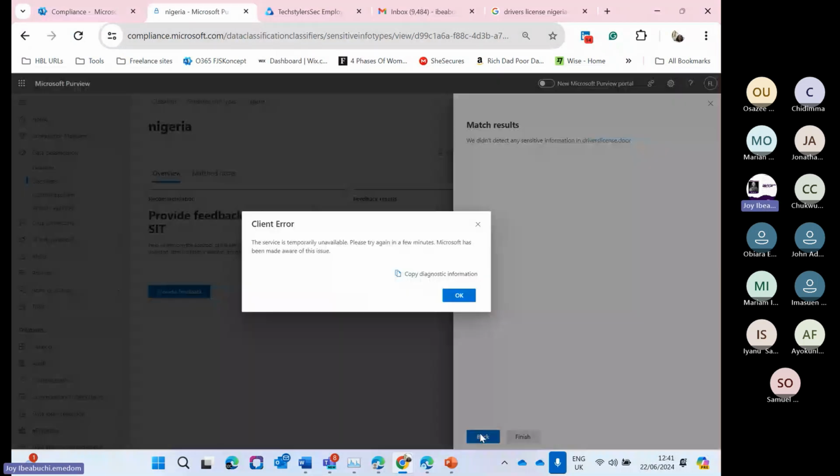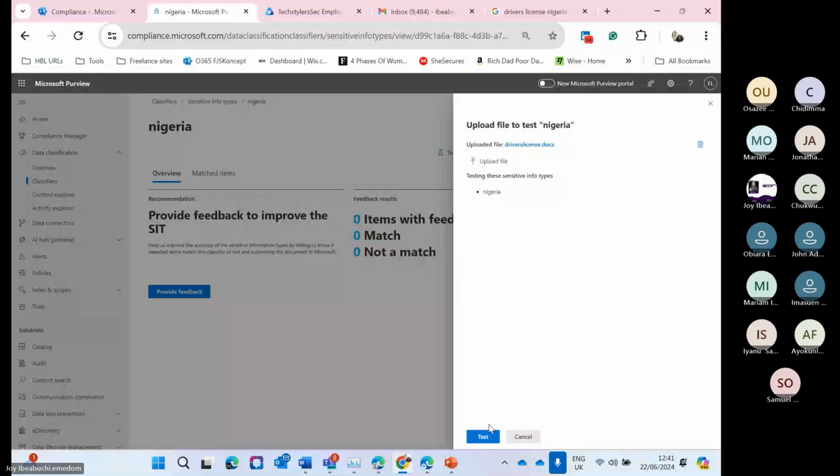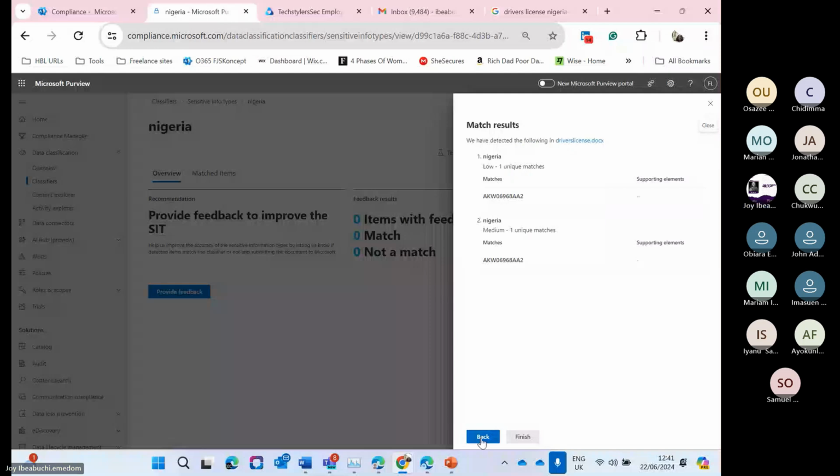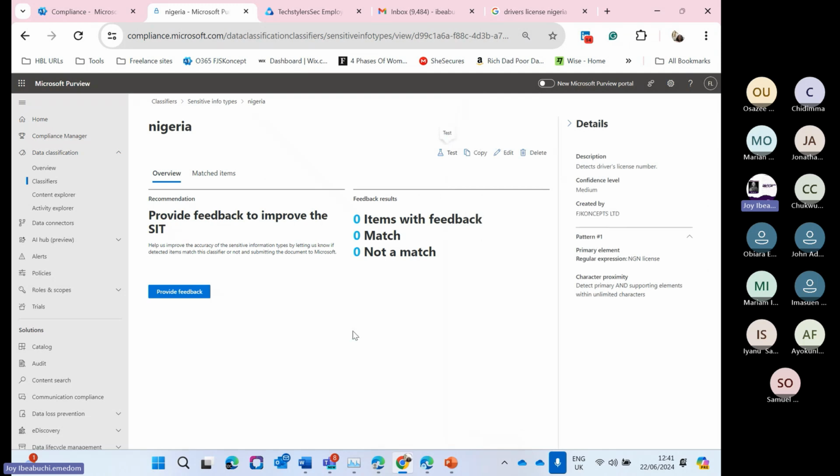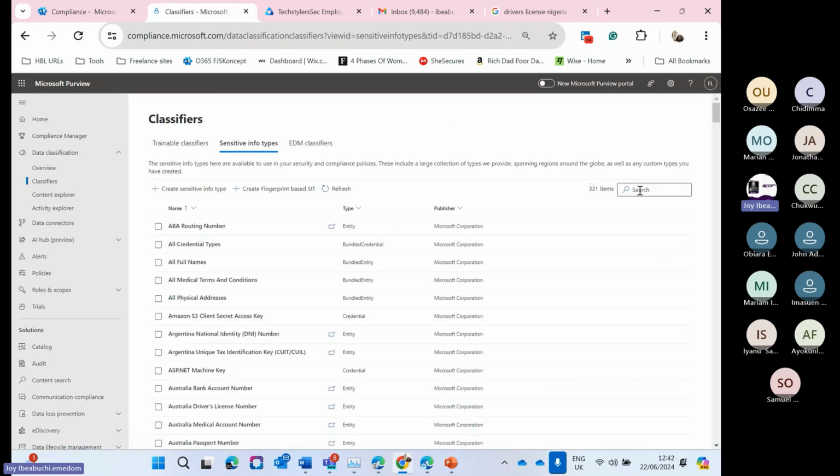Are you kidding me? Wow. Jesus Christ, something's wrong. So it's worked for driver's license. Like I said, I don't know what's happening to the portal. So you can see that we matched the driver's license, right? Don't know why it's doing what it's doing anyway. Let's try the card one now.